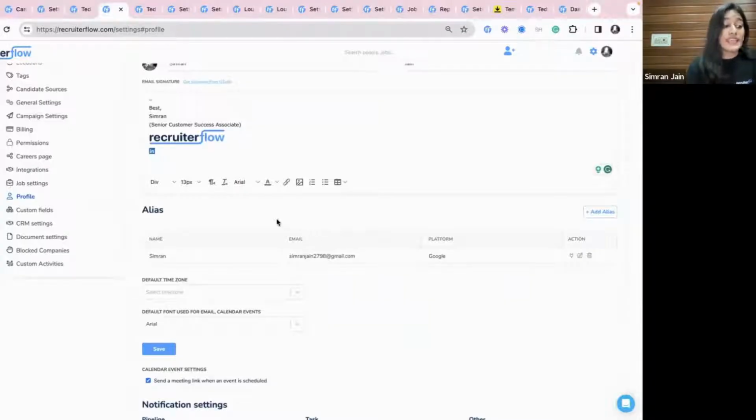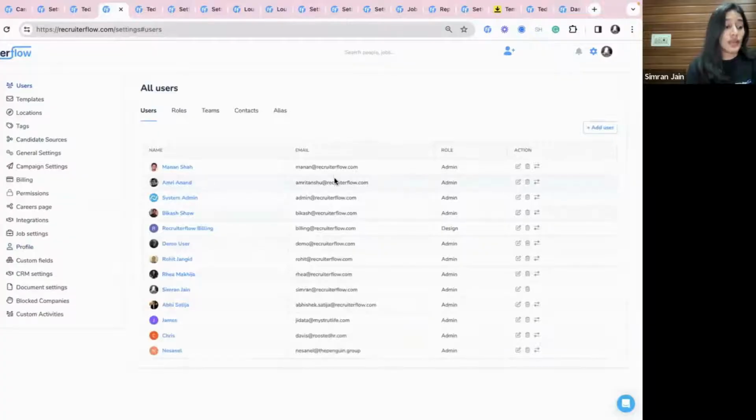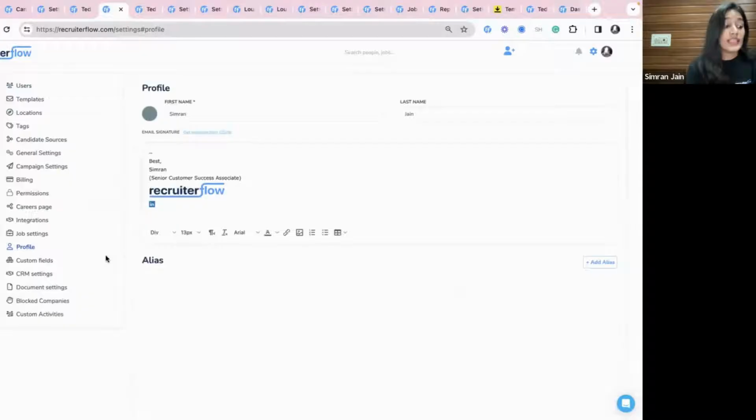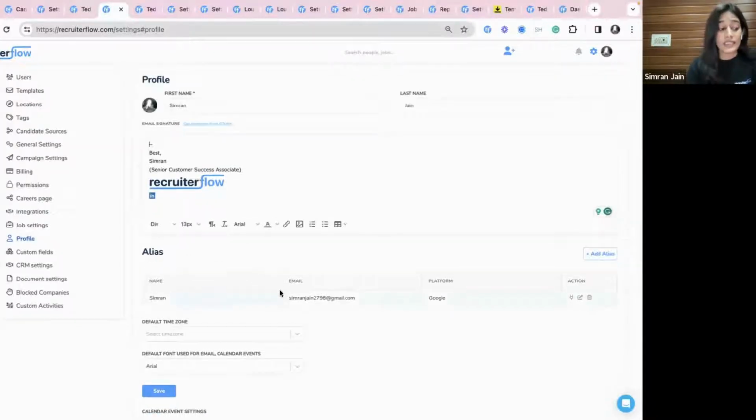If you have added an alias as a full license under users, please ensure that you mark them as alias under the profile. Starting from 1st of December, the email addresses that you might be using just for emailing will get billed if they're not marked as alias. One alias can only be connected to one user. However, admins have access to all your aliases.